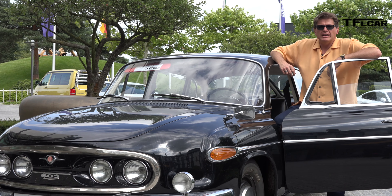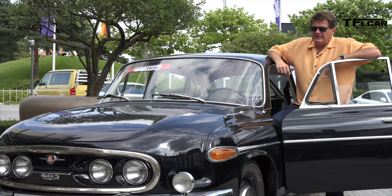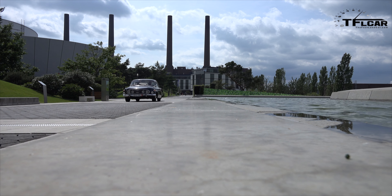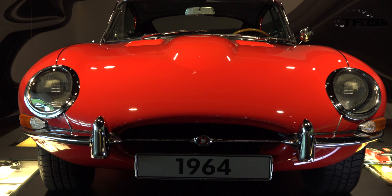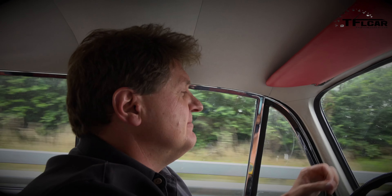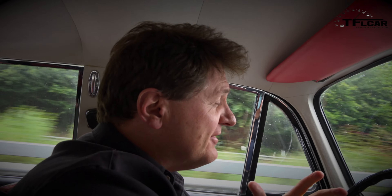I'm here in Wolfsburg, Germany — you may not know this town, but it is the home of Volkswagen. It is the Motorstadt, and we're here to check out the factory and the Volkswagen Museum. The fine folks at the Ritz-Carlton and Volkswagen have enabled us to do that. We're less than 20 kilometers away now, and there's a big knot in my stomach because I'm hearing noises and feeling vibrations, and I'm like — come on Tatra, you can make it, you can make it.